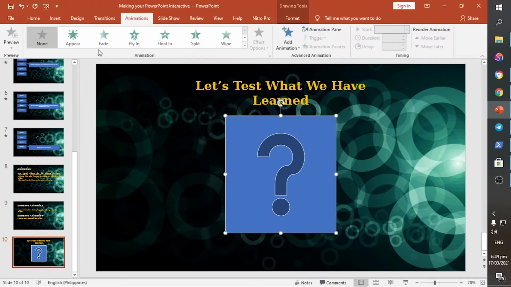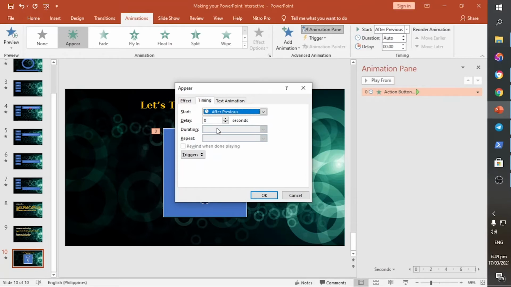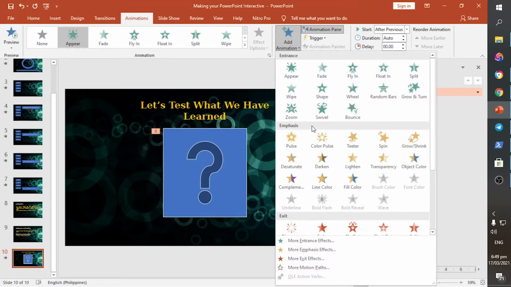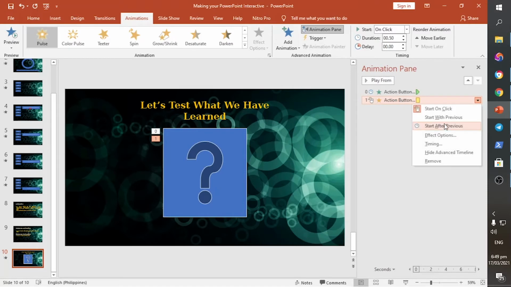Let's add some animation here. Start with previous, and then let's extend the duration. Can we add some animation emphasis maybe? Okay, there you go.